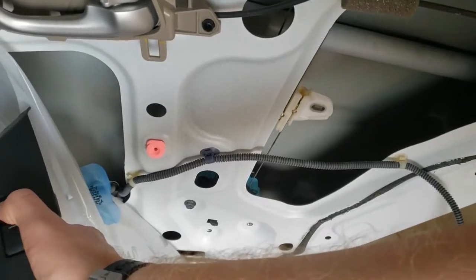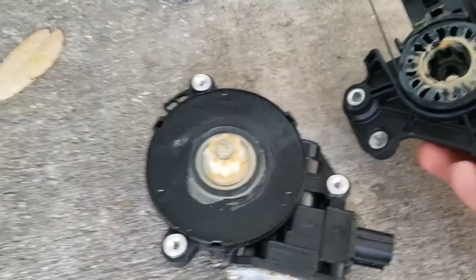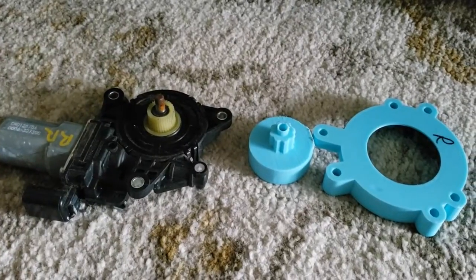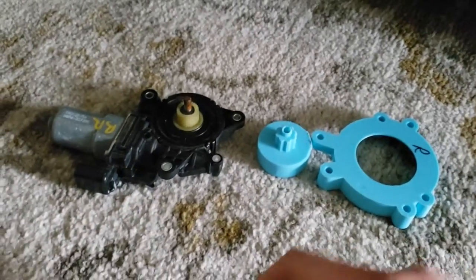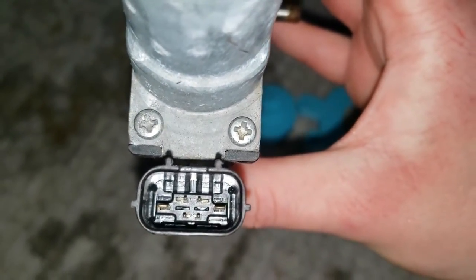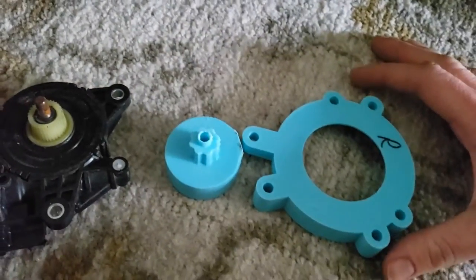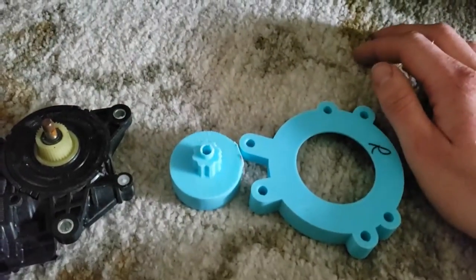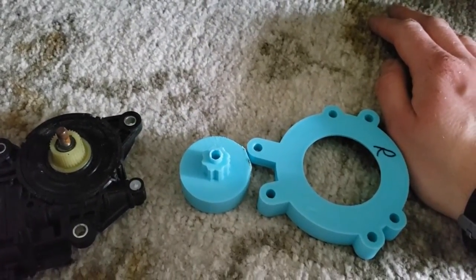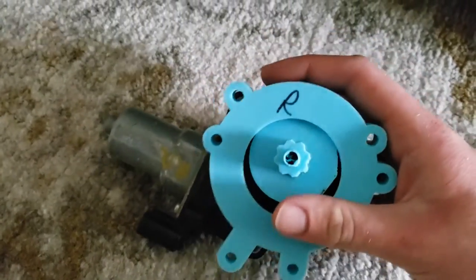For the backs, this could be a hit or miss for you. These are the stock rear window motors for the 9th Gen Civic, and unfortunately there is no motor with this form factor that has a pulsar. So what I did was I bought rear motors out of a 2014 Acura RLX. They have similar regulators and they have the pulsar. Then I 3D printed two parts to make them fit within the Civic window regulator: a sprocket adapter, which attaches to the RLX motor sprocket and allows it to be used in the Civic regulator, and a bracket that allows the RLX motor to bolt into the Civic regulator, because the bolt holes are different.